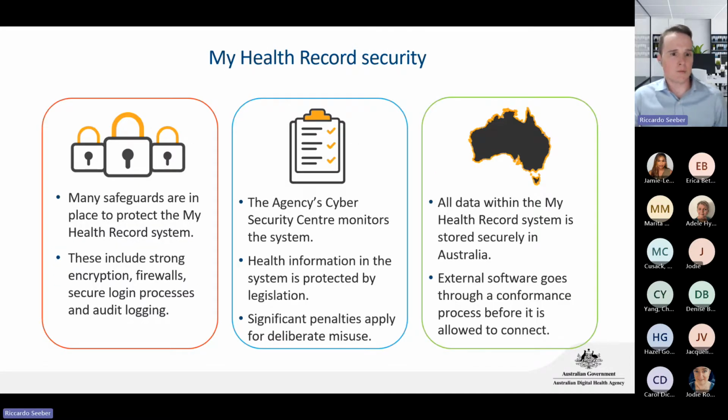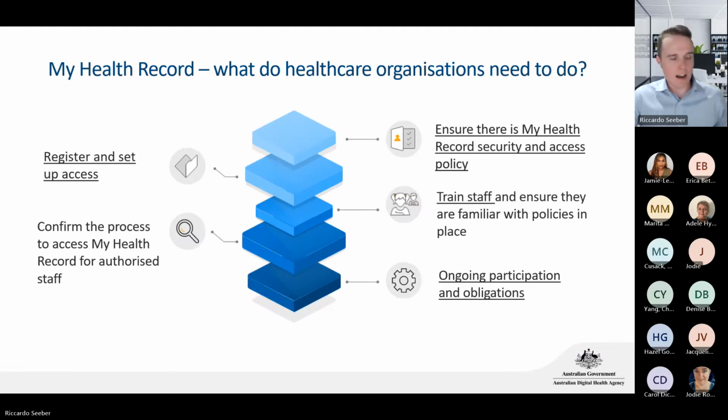The security of the health record is a robust interplay of encryption and access services like PRODA that was discussed earlier, cybersecurity and monitoring, secure storage, and the conformance requirements that the clinical software vendors must abide by. The conformance process is a big reason why functionality can be mixed across software vendors, and this can affect how scattered access to My Health Record is across aged care homes at the moment. There is a process on how to register and set up My Health Record in your aged care home. Like I said, talk to your facility manager or higher management to determine where you are in that process.